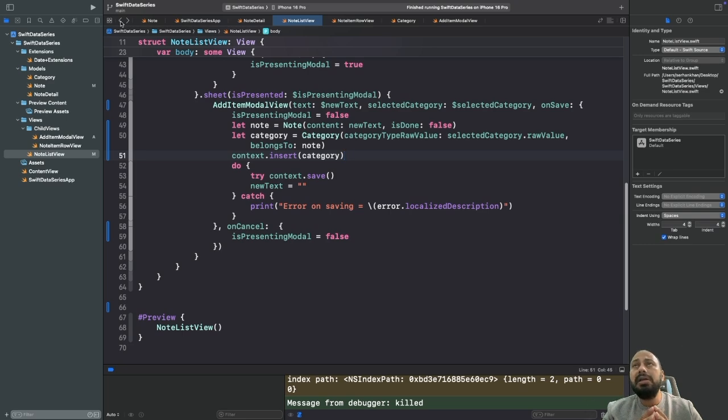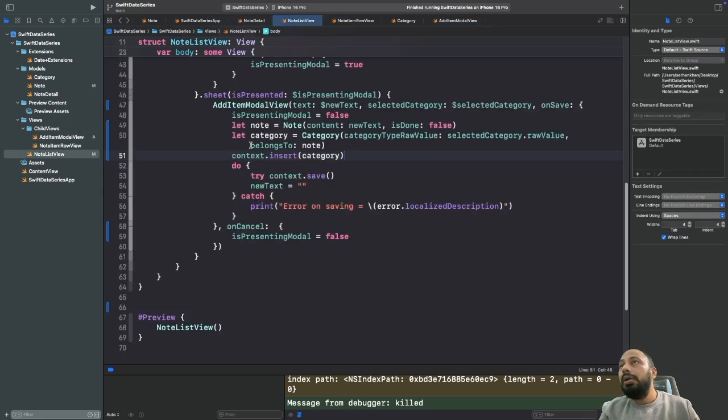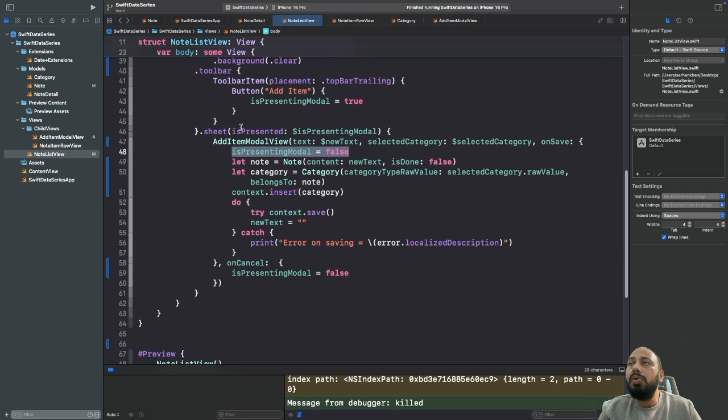When the on save is clicked, we also added a validation here. The button is disabled when the text is empty, so the user won't be able to click the save button if they haven't entered any text. When the save button is clicked, we will also close the modal by setting isPresentingModel to false. As you know, in order to be able to show the sheet, we need to bind the state and make it true or false to be able to present and dismiss the sheet.